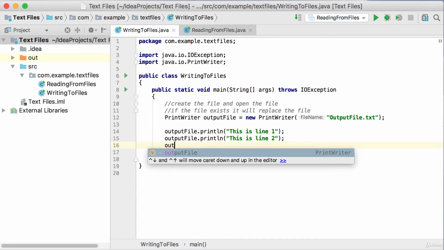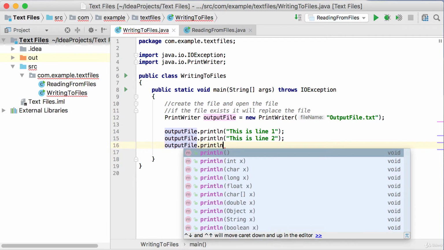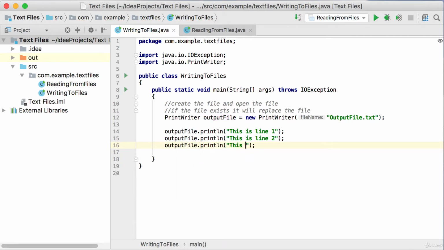Then outputFile.println, "This is line 3". So here we've created the new file called outputFile, and we've written 3 lines of text to that file: line 1, line 2, and line 3.